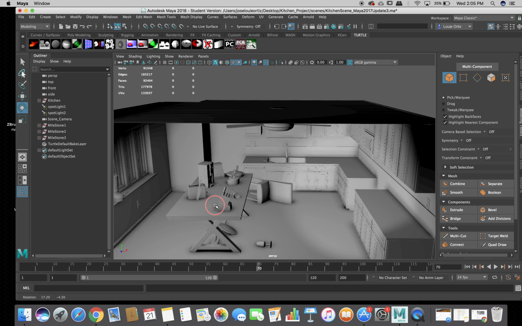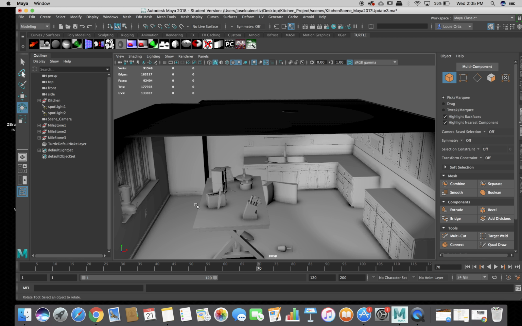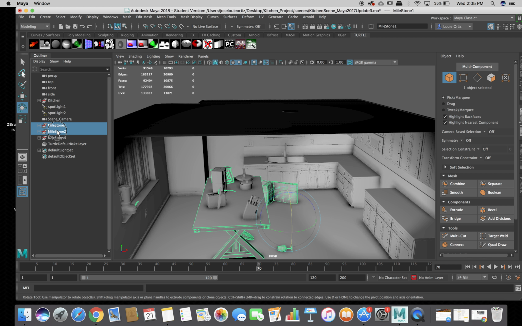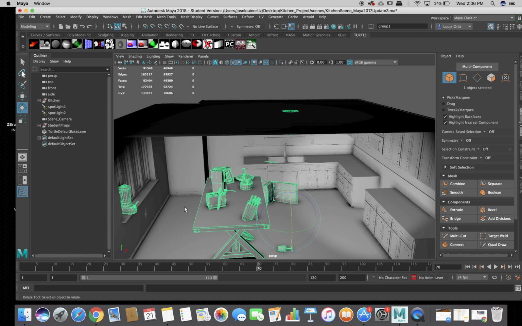Am I supposed to delete the history for every group? Not just yet. Once we get all the grouping stuff done, there's a quick and easy way to do it. Oh, okay. So now select your milestone 1, 2, and 3 groups. Okay, so there, and group that. Edit, group. Cool. And you can just name that like my props or student props or just something that makes sense to you. Student props. Cool.